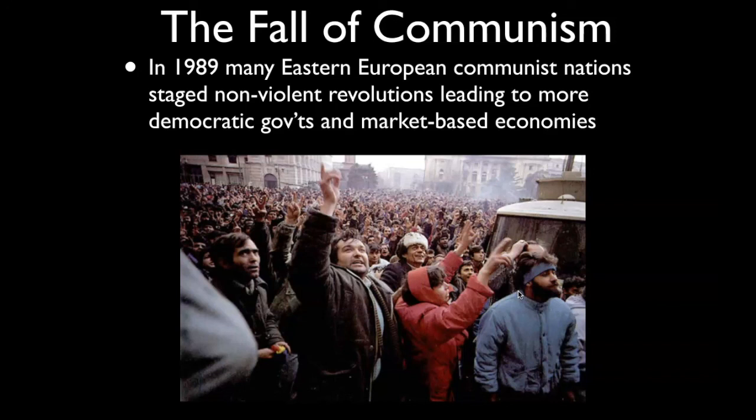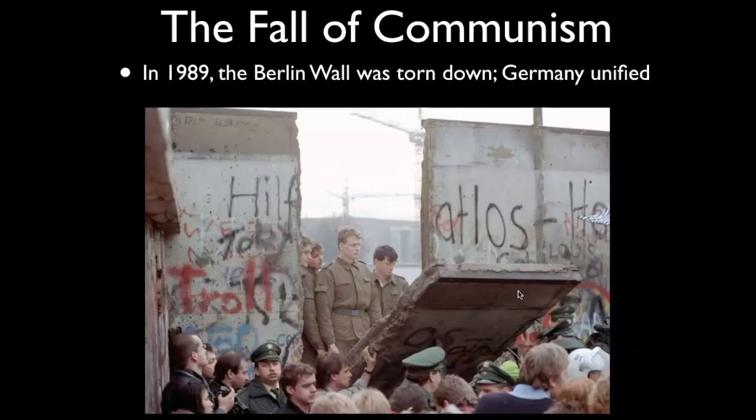In the past, we've talked about how revolutions are contagious. We saw a similar outbreak of revolutions in the late 1700s and early 1800s with the American, French, Haitian, Latin American revolutions. We see something similar taking place with revolutions breaking out across Eastern Europe in that year, 1989. In 1989, the Berlin Wall, which had been this symbol of the Iron Curtain and the divisions between the communist and capitalist world, was torn down.